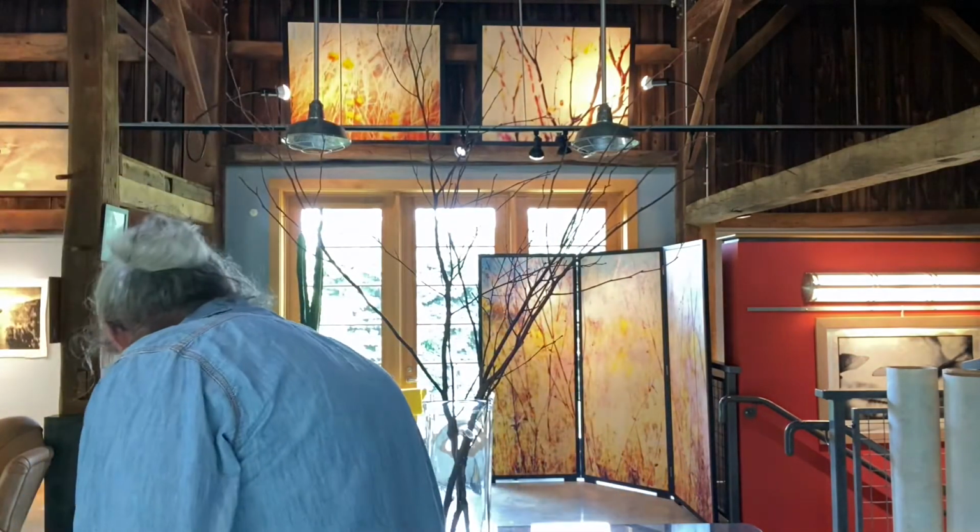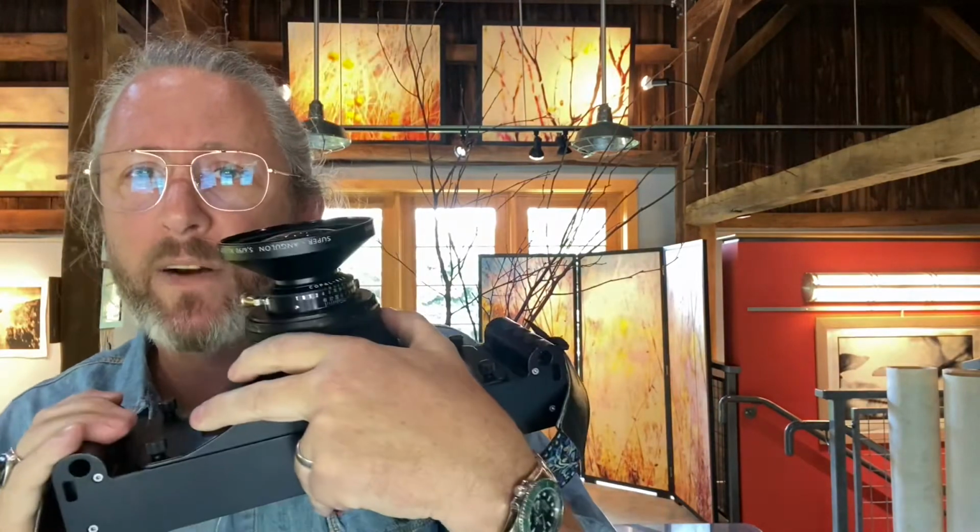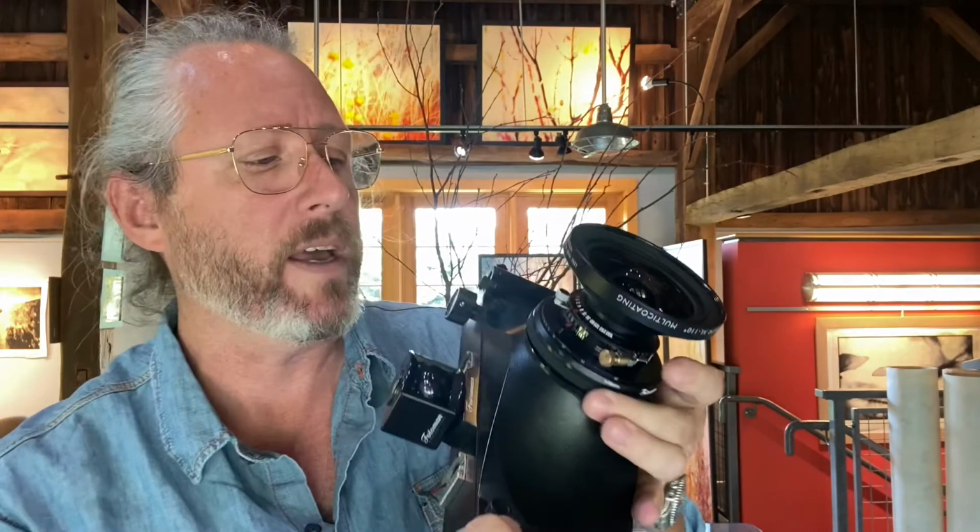Another camera I use this technique with is a Photoman 6x24. I mean, this is like a ridiculously huge negative. It's got a 90 millimeter Schneider XL lens on it. I hand hold this camera as well. I walk around with this camera all day. And I do have an auxiliary viewfinder that can go in this cold shoe, but I almost never use it. With this camera, I can scale focus so easily on the helical focusing mount here, using the techniques that I've been outlining, and it's perfect every single time.